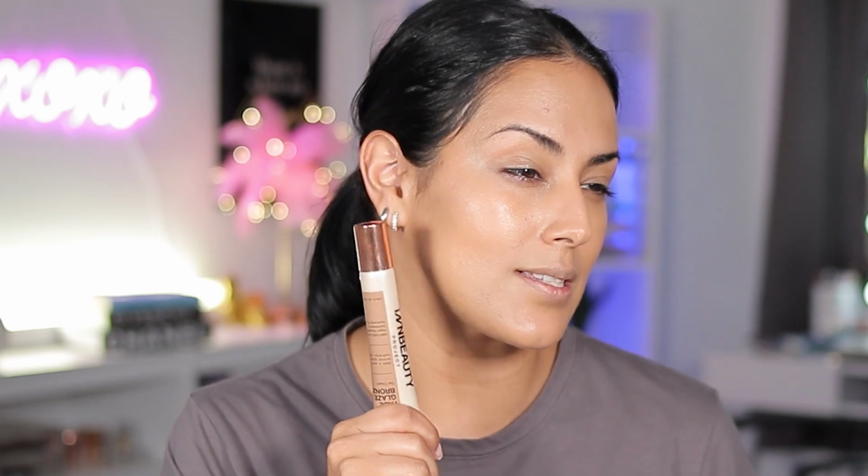Look how pretty she looks, and look at the under eye. It already started balancing the under eye area because it looks so nice. Look at that coverage. It looks so stinking good. And I know I used this In Beauty product, but she's already dewy. So it'll be a little less than this, but this is still dewy.